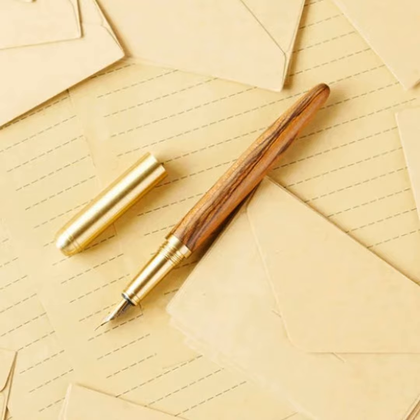Choose nibs made of solid gold. Solid gold fountain pen nibs are generally more dependable than their cheaper steel counterparts, which can easily bend or corrode and are difficult or impossible to repair. In contrast, solid gold fountain pen nibs are generally long-lasting and durable, and they can be used for the entirety of one's writing career.